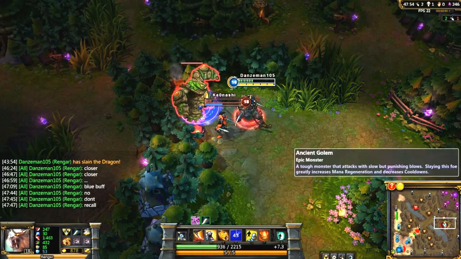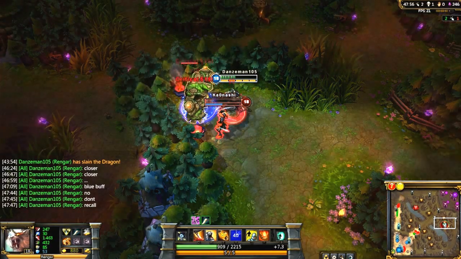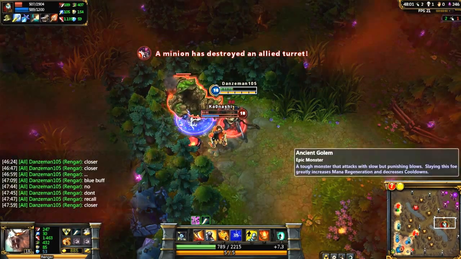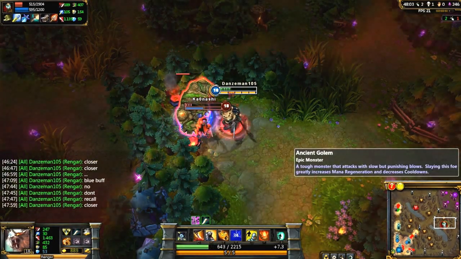A good item I might recommend if you are stuck for some damage could be a Tiamat. As with critical strikes, the Tiamat's passive can pass on the damage from your Q onto nearby enemies.